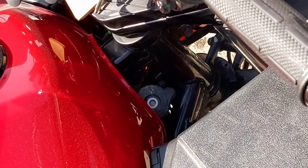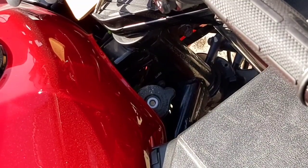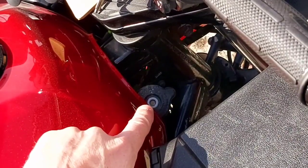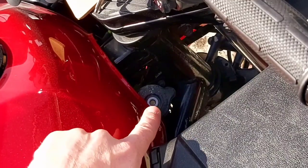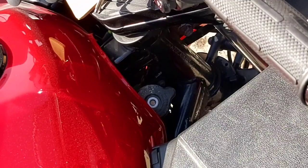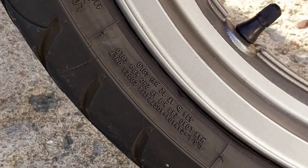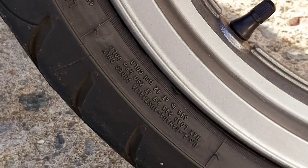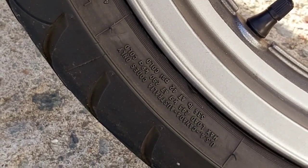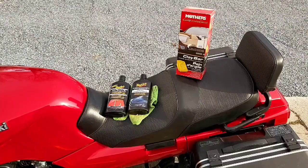We can get down to the low minus 30s here in eastern Canada, so you always want to check your antifreeze to make sure it's at the proper level and temperature settings. You don't want your antifreeze to freeze. I've checked that and that's fine. You also want to check your front and rear tires to make sure they're at the right pressure. Mine are showing 42 PSI and I've checked those and they're fine.